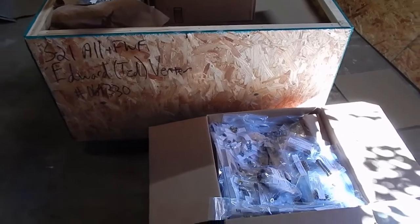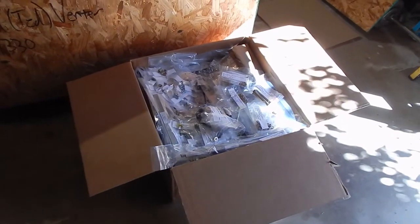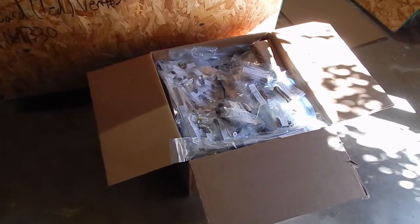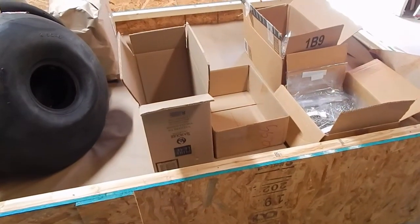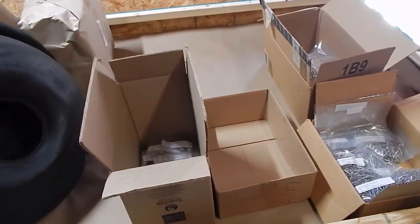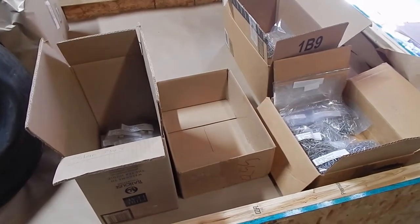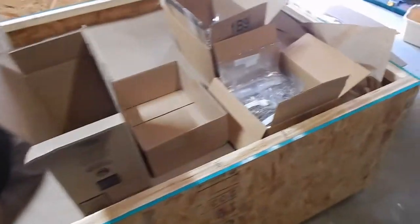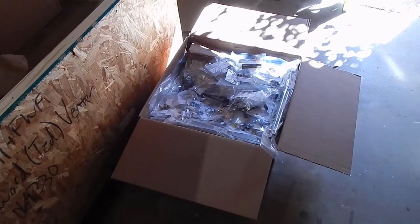Well, what I've decided to do is, as I take them out of the box, I'm trying to take them out by groups. Firewall forward, stabilizer, wing, etc. And I take them up here, as many in a group that I can, so I can keep the page of my inventory list without having to search too much. And then I'm resorting them by the area of the plane for the project. So each one will have its own place, and when I work on that part of the plane, I'll have all the parts sorted by that group. Hopefully that'll get me a little more organized, rather than the great big box of every possible part to every possible part of the plane. Hope this works better.